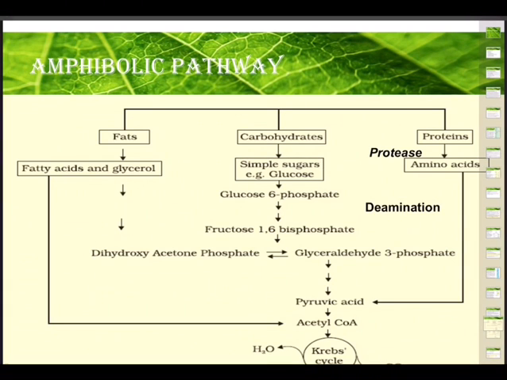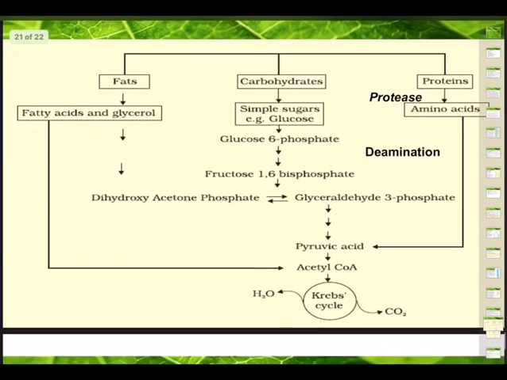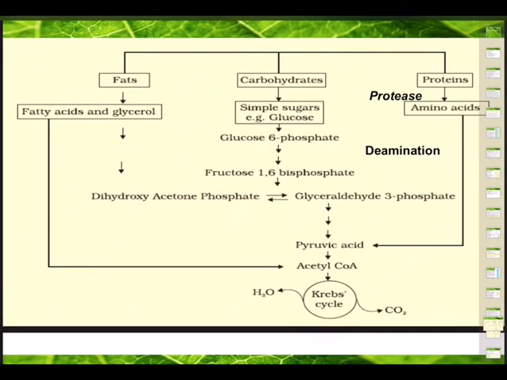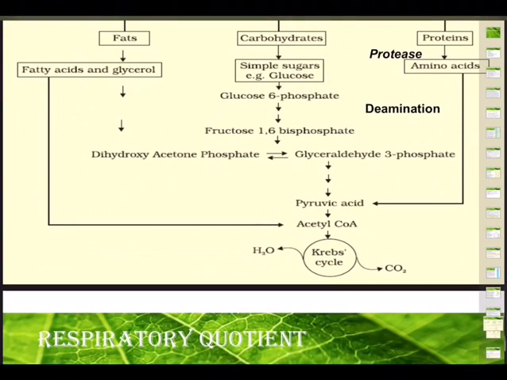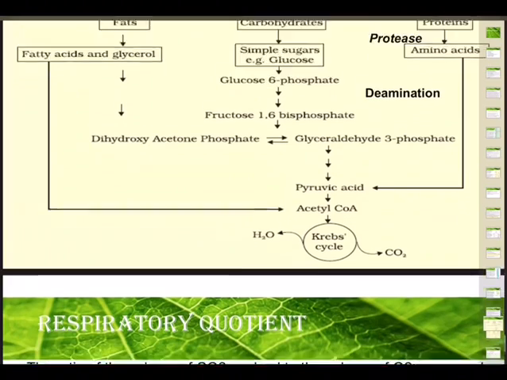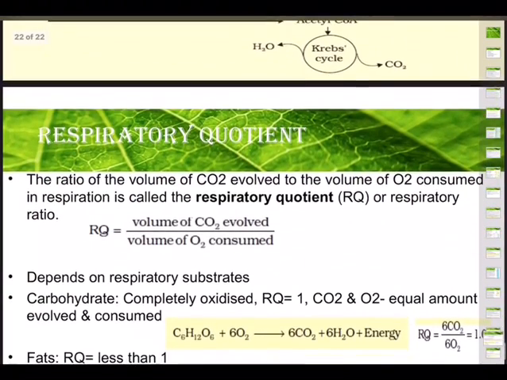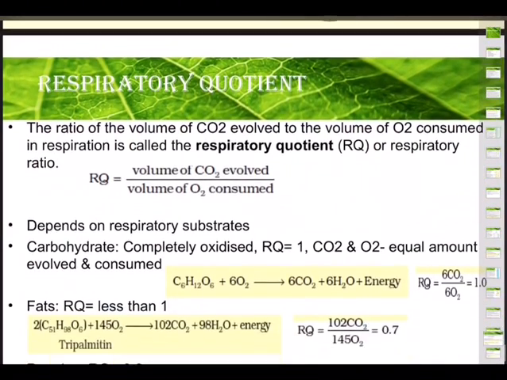And then we talked about the respiratory balance sheet, whatever calculations we do, what happens to that net gain of 36 ATP molecules. And then fermentation, we said very little, and the products also will change. In case of muscles, it is lactic acid that is formed, and in case of fermentation, it is alcohol that is formed. But as far as ATP is concerned, it is very, very less. And then we talked about a mechanism called chemiosmotic synthesis of ATP in mitochondria.